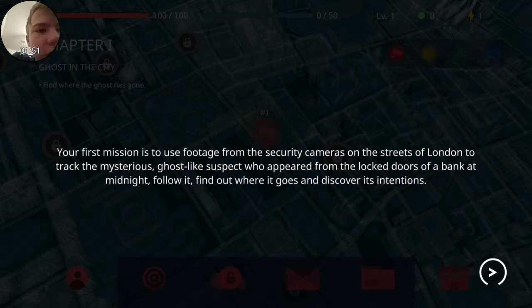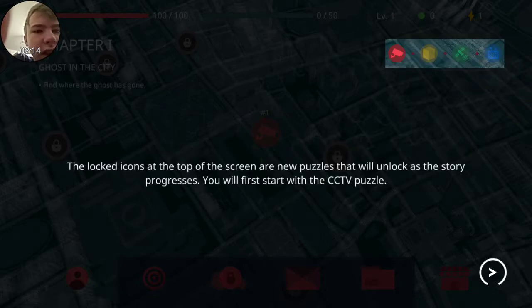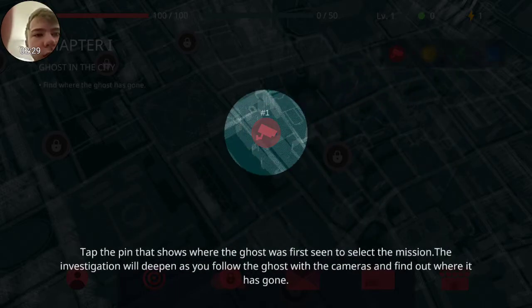Okay, your first mission is to use footage from security cameras on the streets of London to track the mysterious ghost-like suspect who appeared from the locked doors of a bank at midnight. Follow it and find out where it goes and discover its intentions. The locked icons at the top of the screen are new puzzles that will unlock as the story progresses. You will first start with the CCTV puzzle. Tap the pin that shows where the ghost was first seen to select the mission. The investigation will depend on how you follow the ghost with the cameras and find out where it has gone.